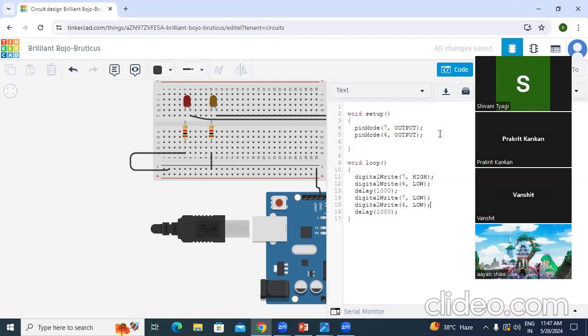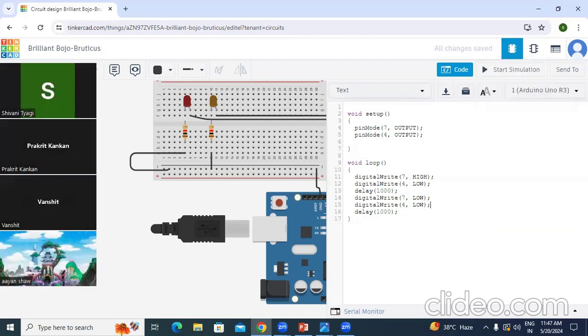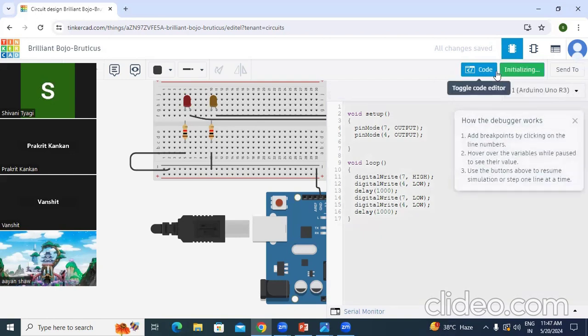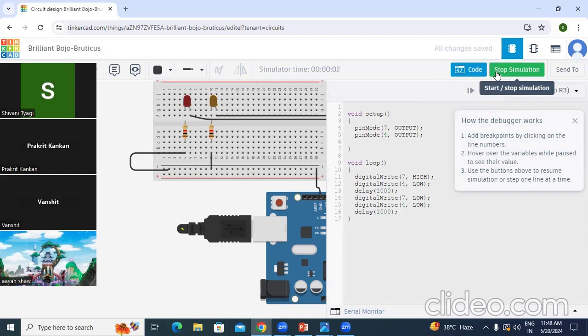I'll show you one thing. As you can see, LOW and LOW, the format is wrong. When you start this code, here's the option to start simulation. When you click on start simulation, you will receive an error. Okay, so it's not working.